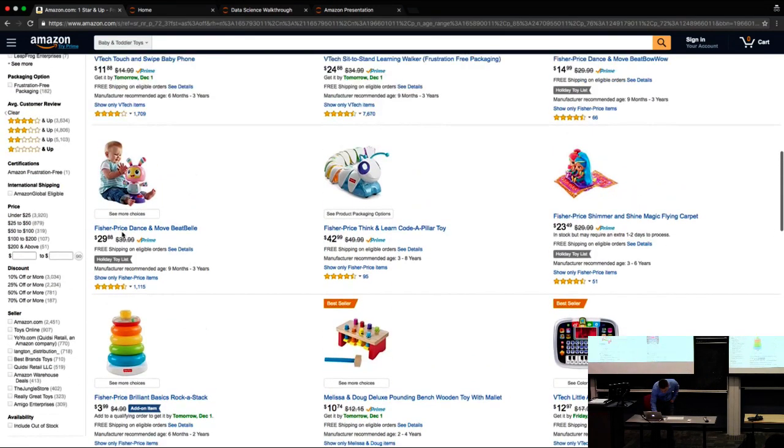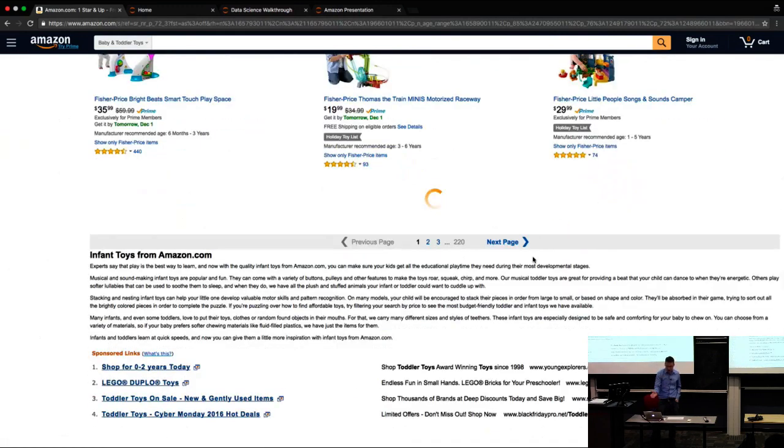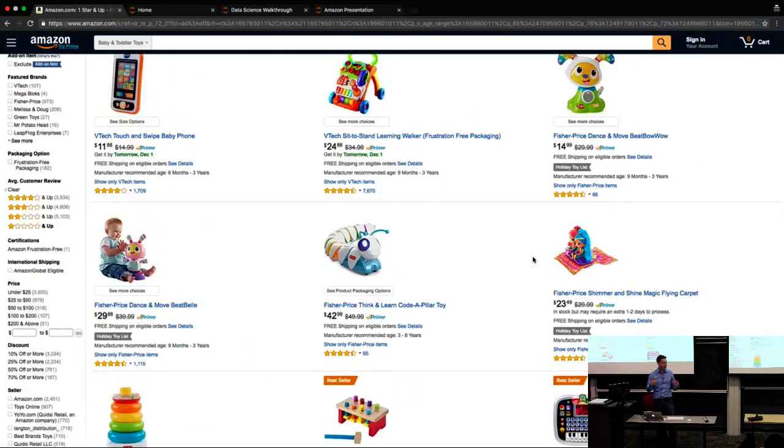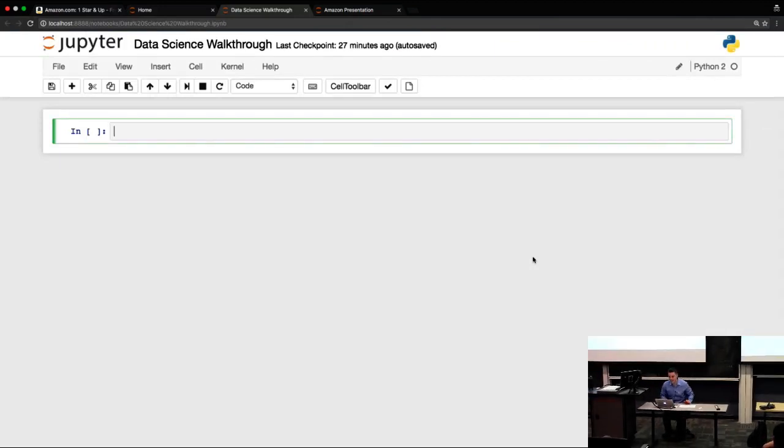So there are a lot of these. There are, I guess we checked, some 5,000 things, 220 pages worth of these things on Amazon, and I want to try to do some machine learning or some data analysis of this data set. So I'm going to go through how I go about doing this, and we'll see how far I get. But hopefully you'll get some insight into how I approach a problem if we can do it fast enough. All right, so let's get started. So here's our blank notebook. That's how everyone starts, right? That's how you start your data science.